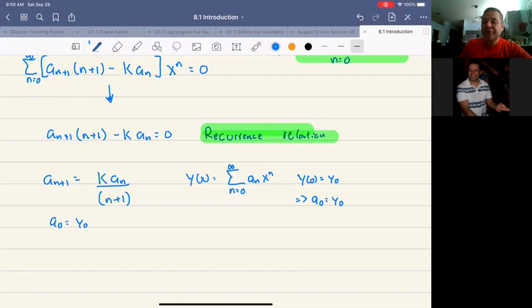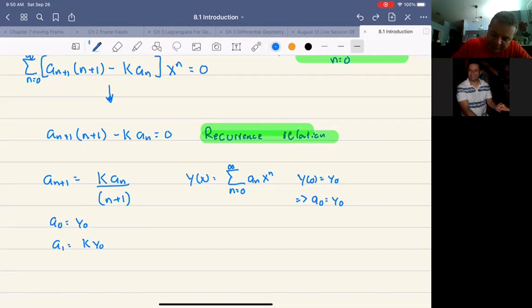Okay, now let's do a sub 1. a sub 1 is going to be k, which is just a number. We don't even need to know what it is right now, but it is a number. It's not like a variable. It's not an index. It's going to be k times y0 divided by, now here, this n should match this n, so this is going to be divided by 1.